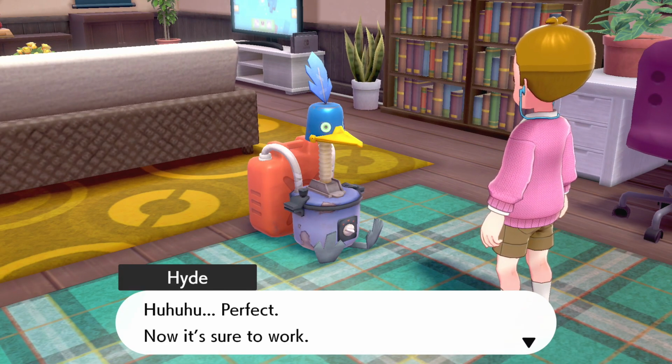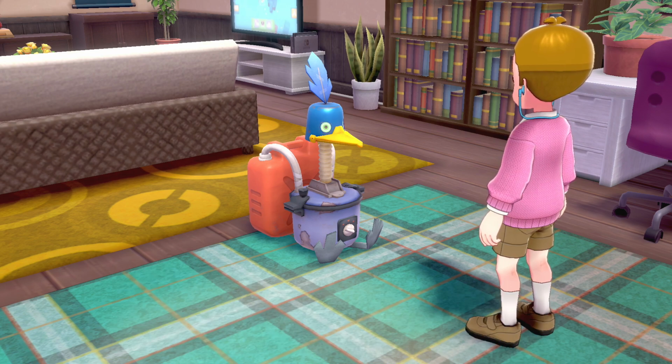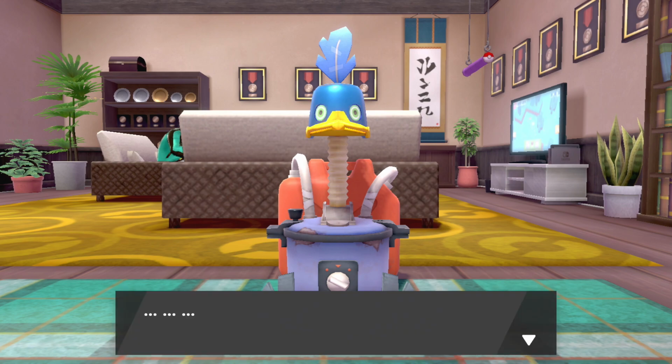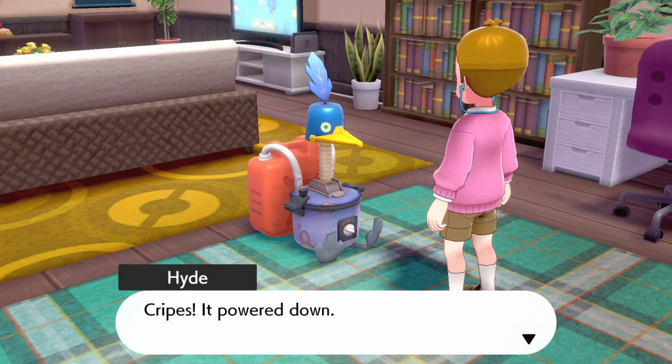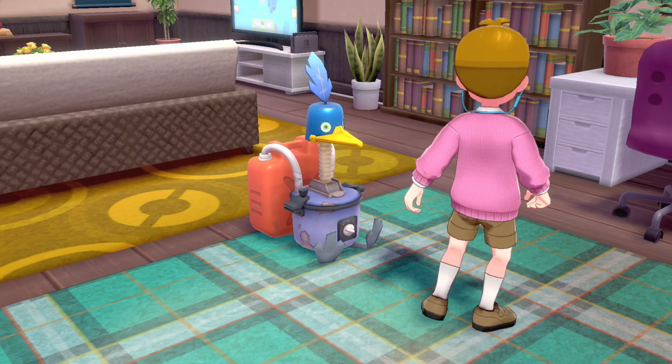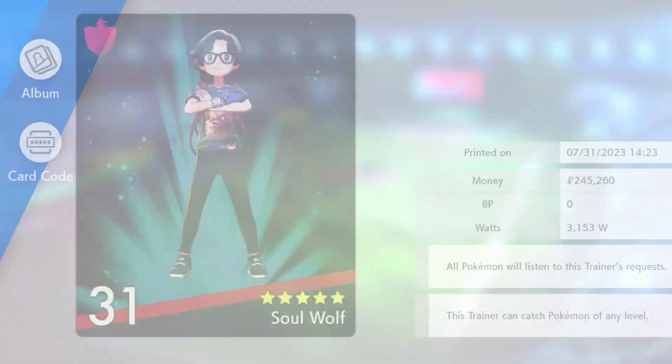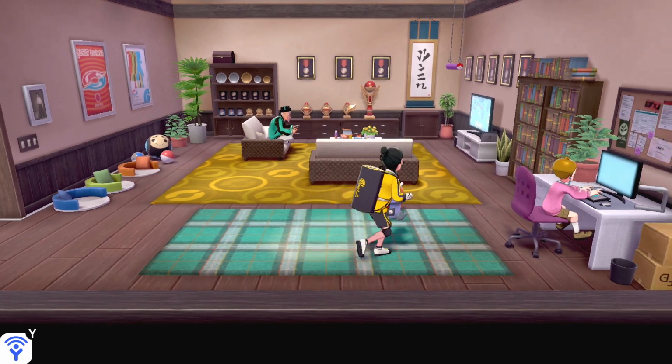But I also wanted to go over to... Oh, his name is Hyde. Sorry. Perfect. Now it's sure to work. All that's left is to fire up with the on button and let's see what happens. I skipped some of that text. Stripes, it powered down. Must still need more watts. How many do we have? Will it tell me how many we have? No, I need to check my league card if I recall. Hopefully we have enough. I don't know if we do. We need... Let's find out.